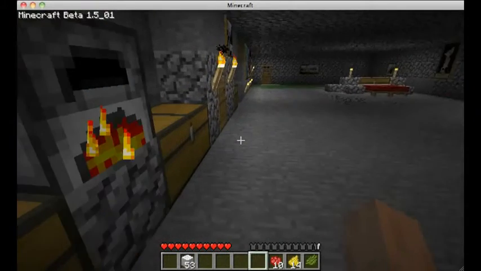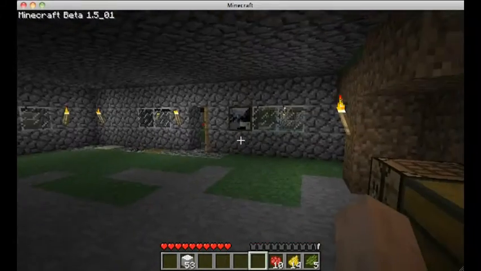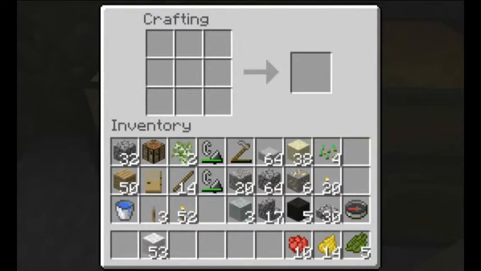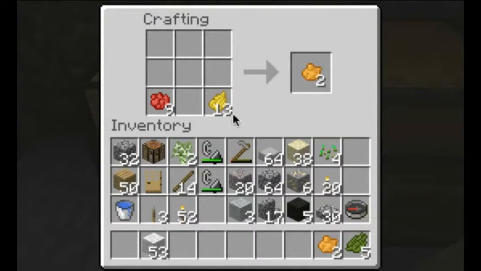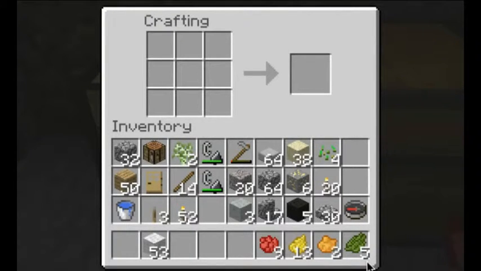Now I'm going to come over to our furnace and grab some of our cactus green. Now the first thing we're going to do is make some orange dye. So you're going to pull the rose red and the yellow, and that's going to make an orange dye. So now we have our four dyes. So we're going to make some colored blocks.